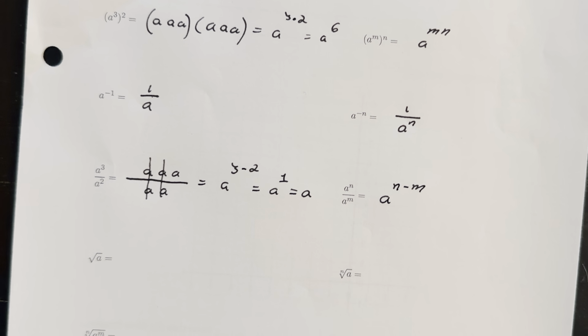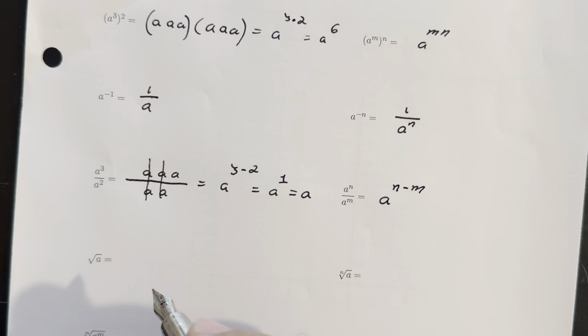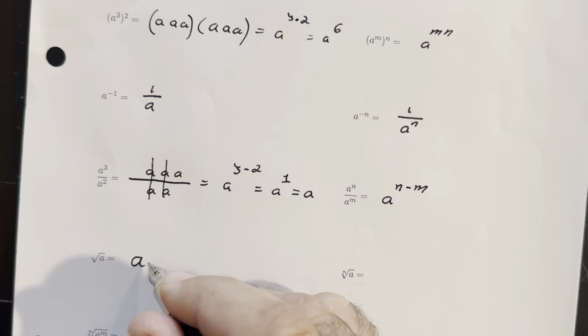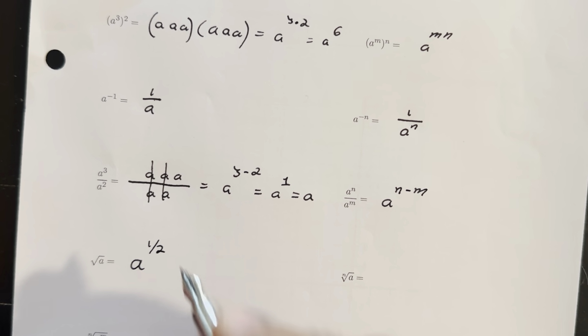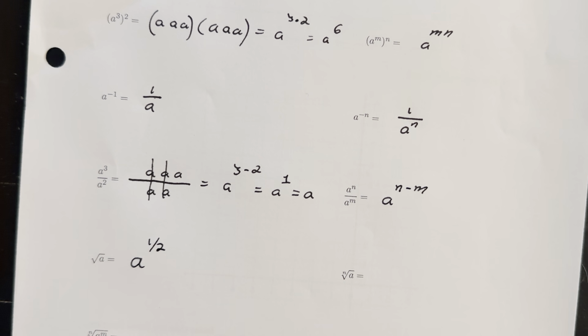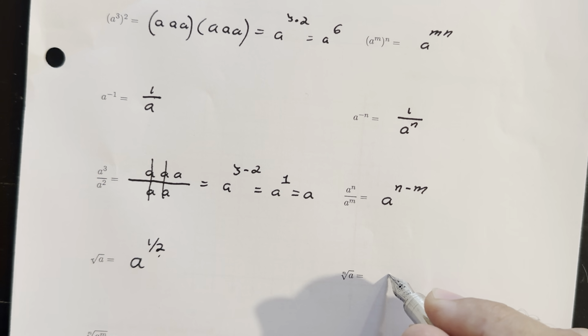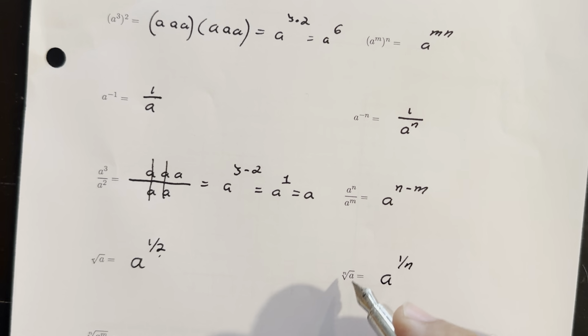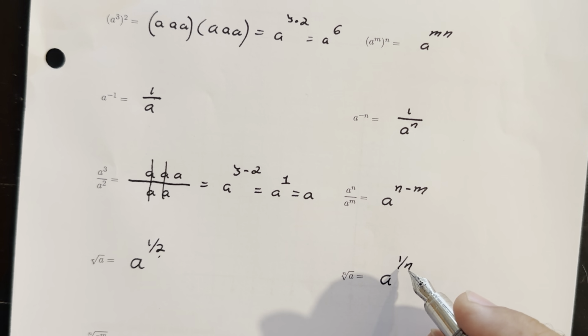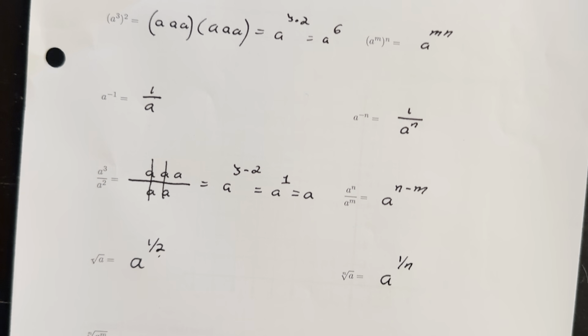Now the rational exponential form of a square root here would just be a to the 1/2 exponent. And note the 2 right here is implied, or it could be like a cube root, a 4th root. If it was a cube root, I'd put a 3 here. If it was a 4th root, I'd put a 4 right there. And so in general, whatever root you have there goes in the bottom of the fraction and the exponent.